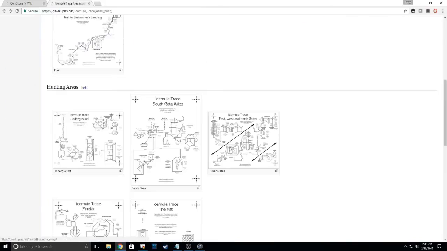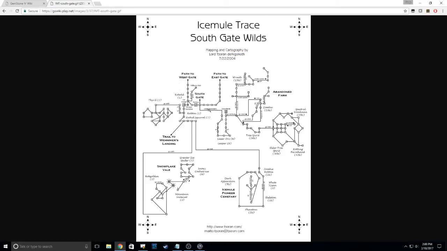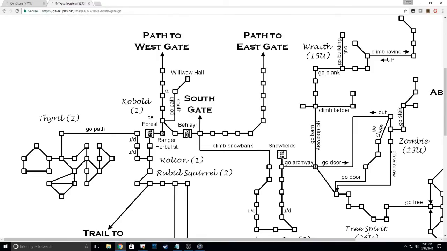If we go back to this map listing, we can also take a look at the south gates. There's kobolds and roltons and rabid squirrels right outside the south gate. Sorry, I realize that might not have been readable. So this connects to the south gate, this connects to the west gate, and we can hop back and forth between those two maps to determine how to get there.